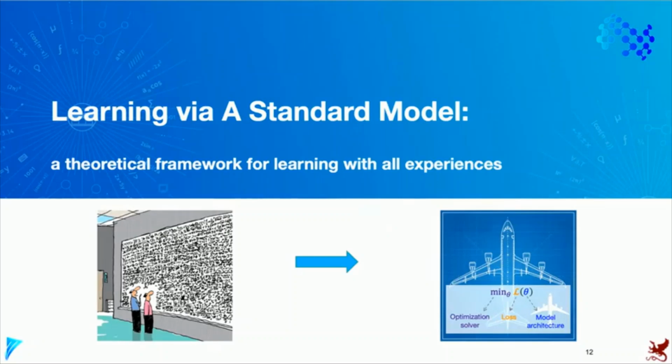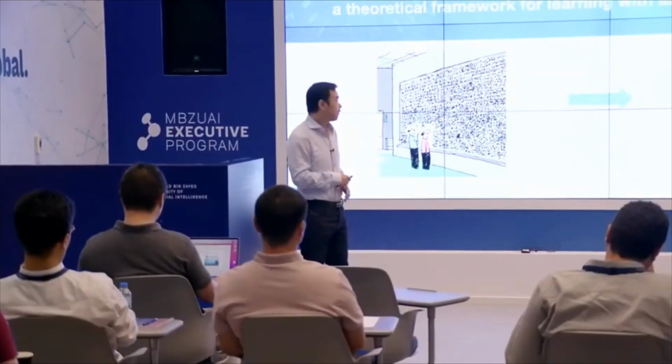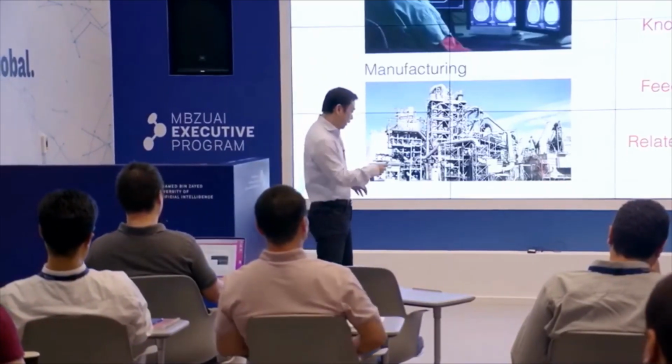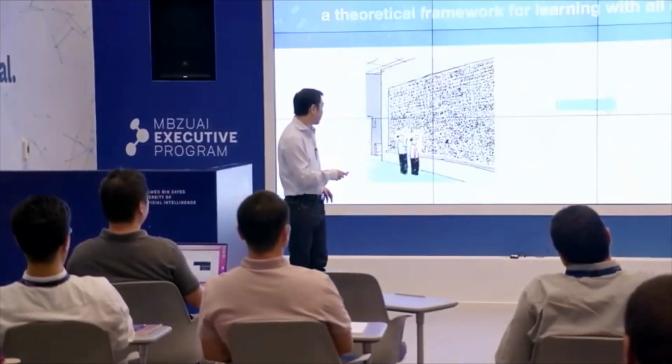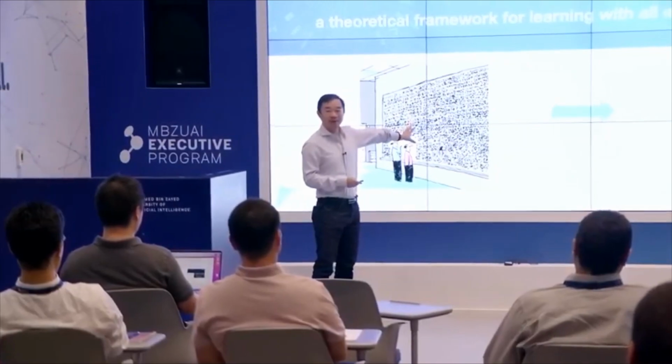Okay, so the first thing I want to say a few words about is how one should learn in such a world where everybody's talking about AI and machine learning, and what's the better way of learning, and what's the not so good way of learning, right? Well, actually, the not so good way of learning is here. I think you'll see a picture already. This is the not so good way of learning, okay?